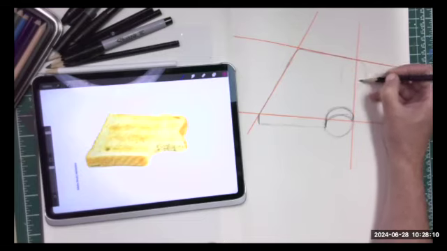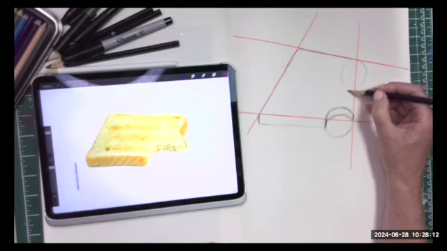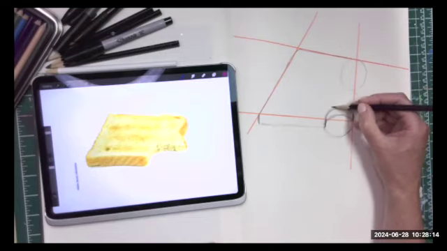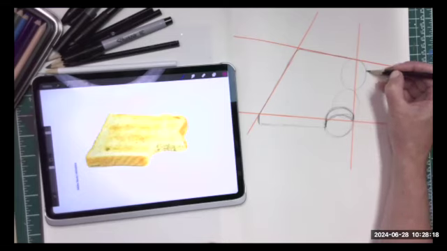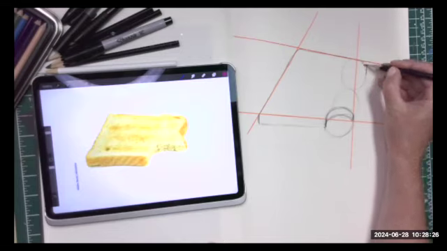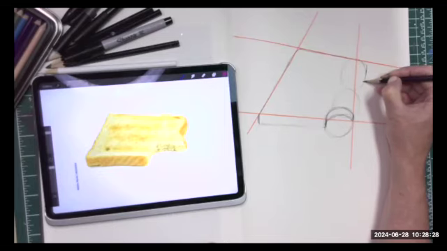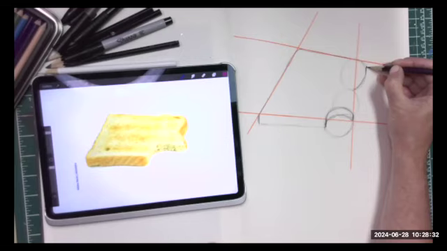Think of this one as a cylinder, and then this one. So look for the straight lines. There's a straight line here.